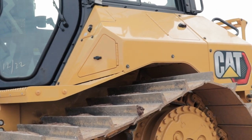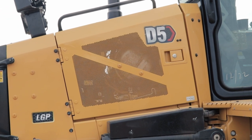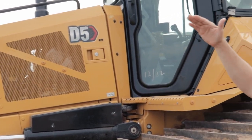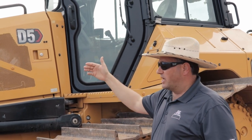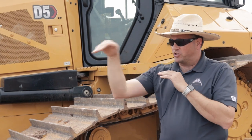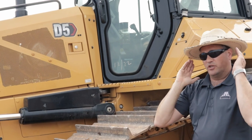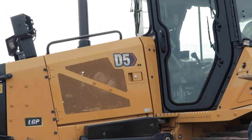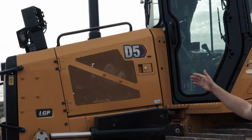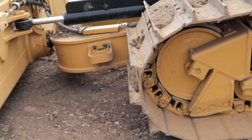The hood line is a little bit lower on this machine. We've got a new cooling system, a slightly smaller after-treatment system that still lasts the life of the engine, which allowed us to drop the hood about three inches. That pulled the forward visibility point about three meters to the front — about a 30% improvement in visibility right off the nose. We also split the air cleaner and exhaust on both sides, giving great visibility down the front off the top of the dash, and excellent visibility down to your blade corners and back of the blade.